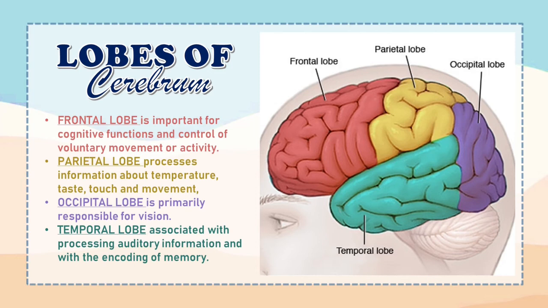Okay, so if you were to ask me what is the most important lobe of the cerebrum, I would go for the frontal lobe, since it is responsible for the cognitive functions. Without it, we cannot make decisions, or we cannot share our ideas or thoughts. So that's the reason why it is considered the most important lobe as compared to the other lobes of the cerebrum.